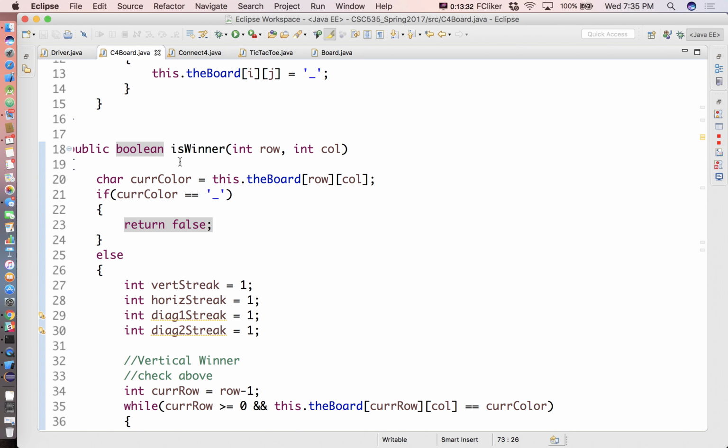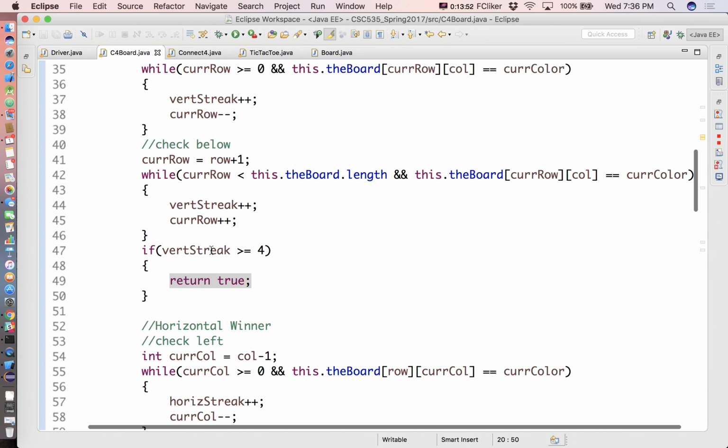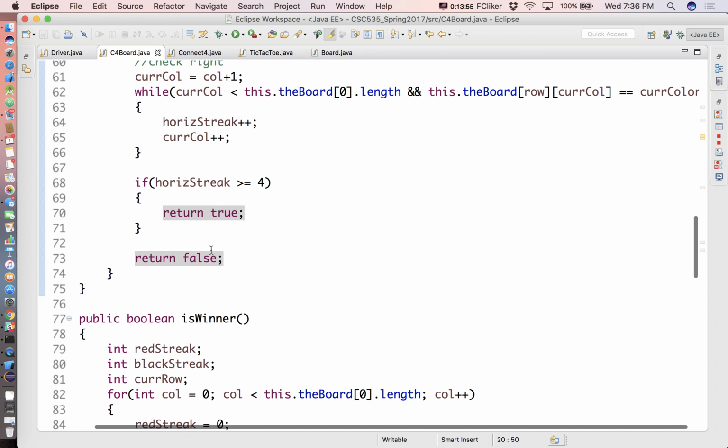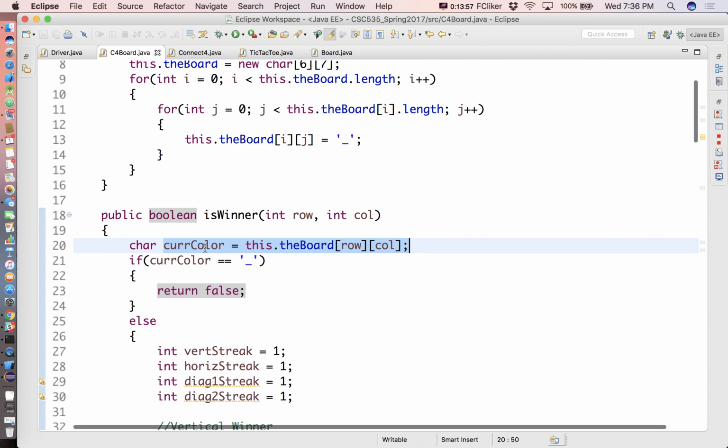No, it is. When we call isWinner, we're passing it the position of the checker we're interested in. The very first thing we do is get the color of that checker. So I'm looking for checkers around me that look like me. Make sense? Okay. So this is isWinner on a per-checker basis.